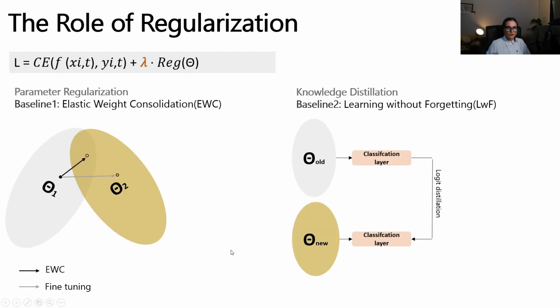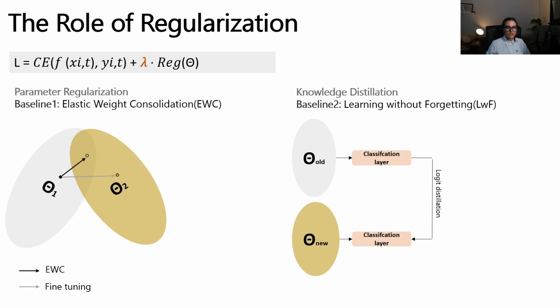The incremental learner aims to learn the current task effectively while maintaining performance on previous tasks. This is achieved by optimizing a function combining standard cross-entropy for classification with a regularization term. The regularization penalizes sudden changes in the neural network weights, and the balance between the two is controlled by the hyperparameter lambda. Two non-regularization approaches are parameter regularization and knowledge distillation.